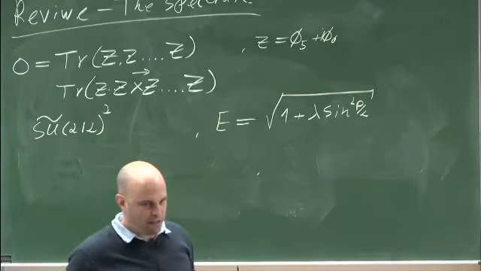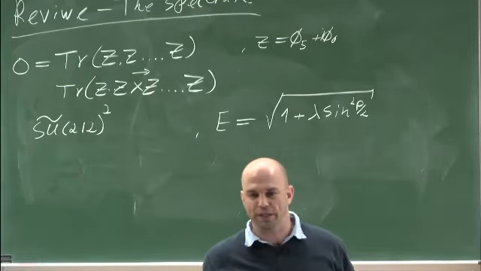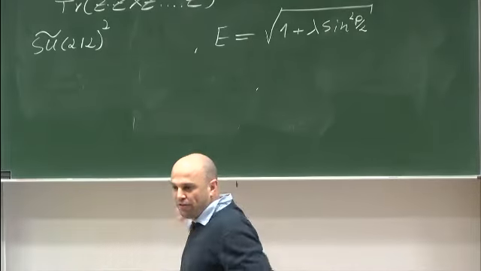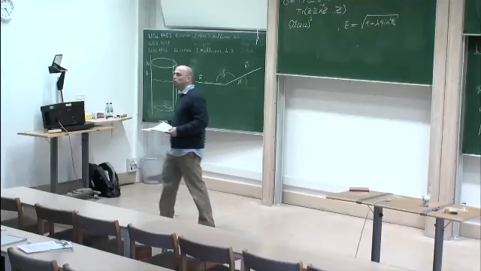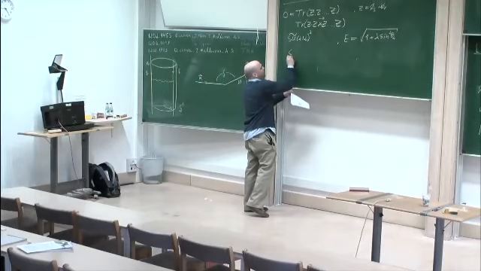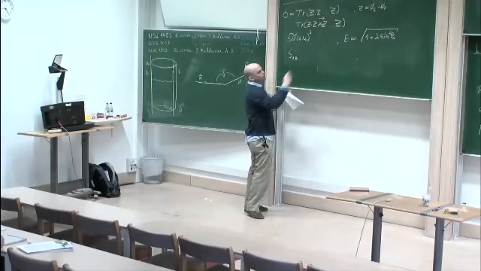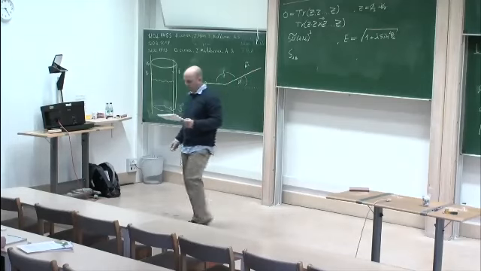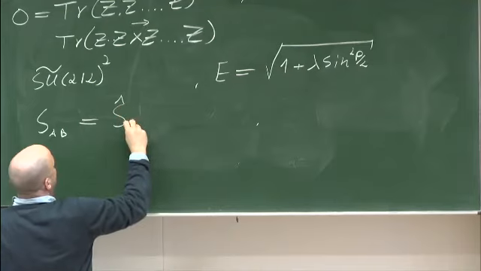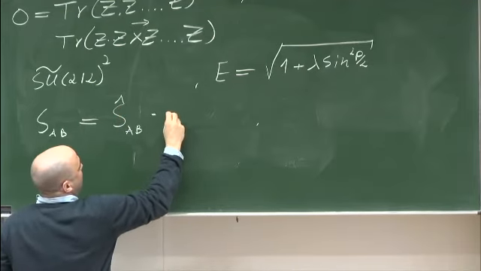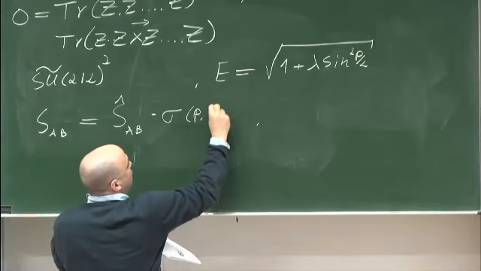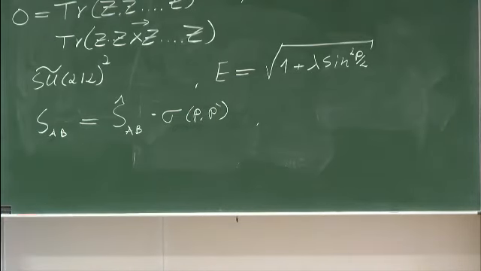When you put several of these excitations together, they will move and scatter with each other. And the fact that the theory is integrable means that all this scattering process factorizes always into only 2 to 2 scattering. So one has to compute the scattering matrix, let's say, of 2 of these fundamental excitations. This scattering matrix would have a matrix form, let's call it S_AB, and a phase, let's call it sigma, which is a function of the momenta of the 2 scattered particles.